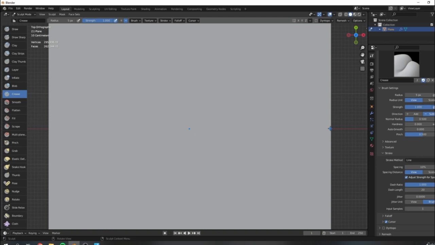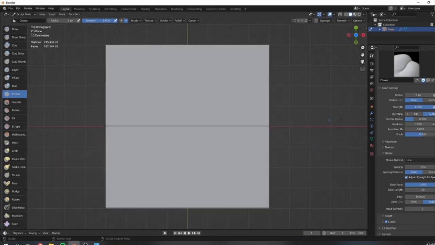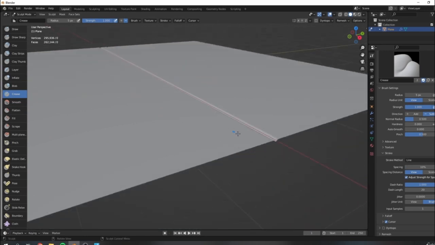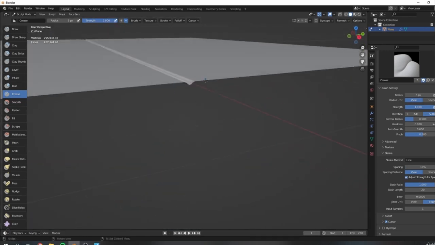So I'm just going to click, and then I'm going to press Alt to lock the rotation to a 45 angle so it will snap. And I'm going to come across here, and I'm just going to release, and it will create sort of this perfect indented line here that you can see. If we look at it in profile, it has pushed these vertices in.